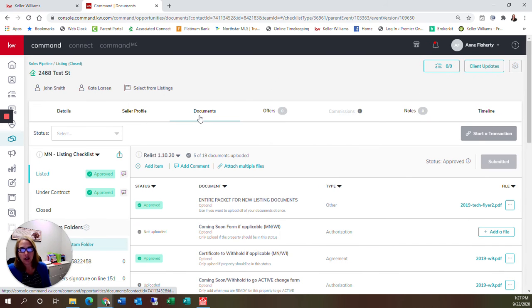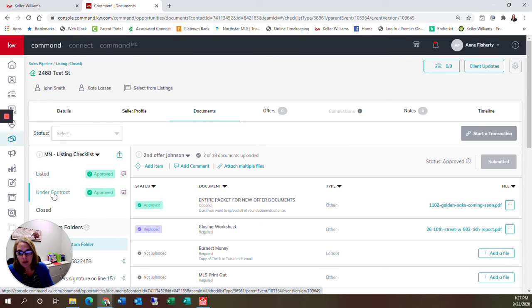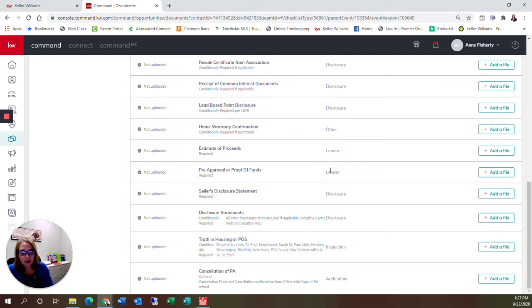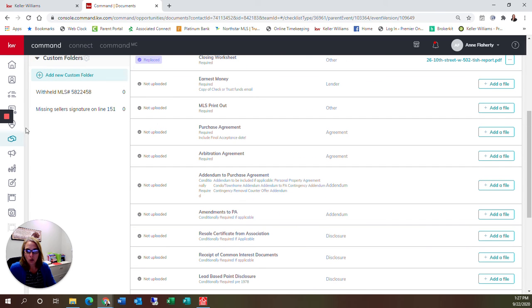So we have a cancellation on this purchase agreement with Tom and Sue. So if I come under contract, at the bottom we have a spot here for cancellation. So you would click here, upload the cancellation. Janine then would refund earnest money either through trust funds or a check back to the buyer. We would make a note here that earnest money has been refunded and how and the date, so you can kind of keep your eyes on that to know if it's been done.